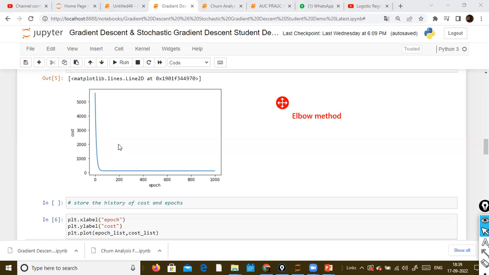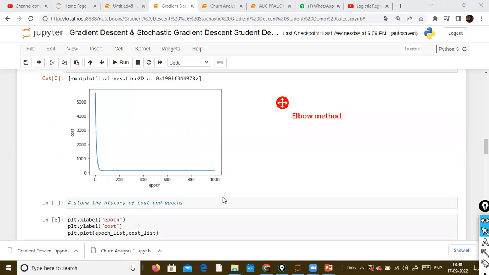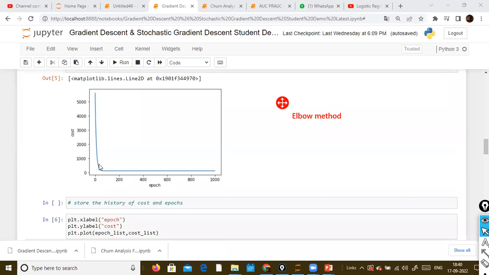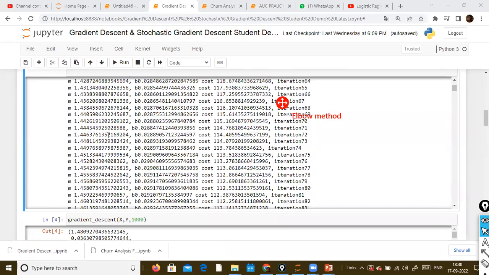So in this case, we plot the epoch list in the x-axis and cost in the y-axis. And once we find the elbow, the elbow is the place where we need to find out what is the value for this iteration. This iteration is something like 85. To confirm that, I just printed all the things here.